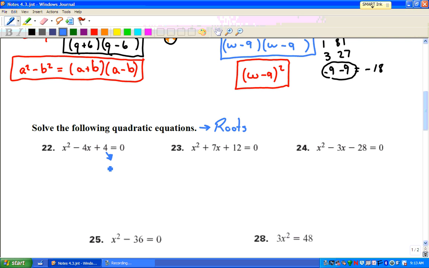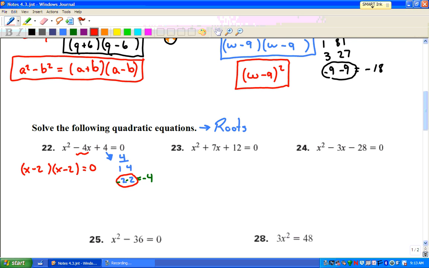Forget about the 0. My factors of 4 are 1 and 4, 2 and 2. And we're trying to get this term in the middle. How would we get negative 4? Well, we'd use these two numbers, and I would put a minus 2. That gives me negative 4. Okay? So, let's keep working here. Two sets of parentheses, and all of this is equal to 0. You put your x here, you put your x here, and you put your factors in. Minus 2, minus 2. Okay?